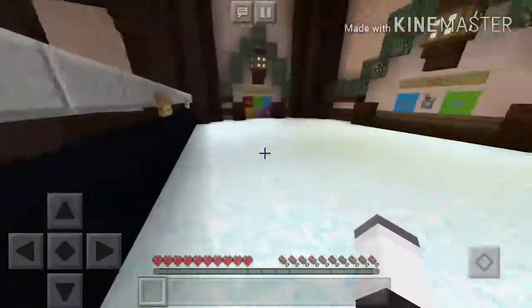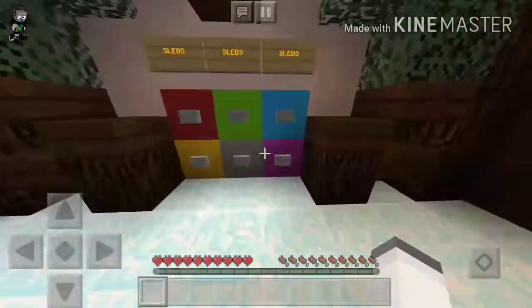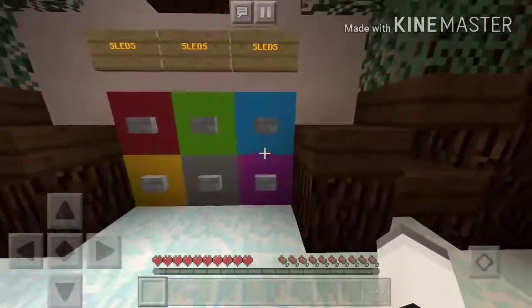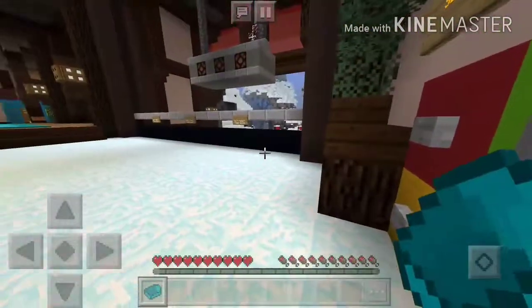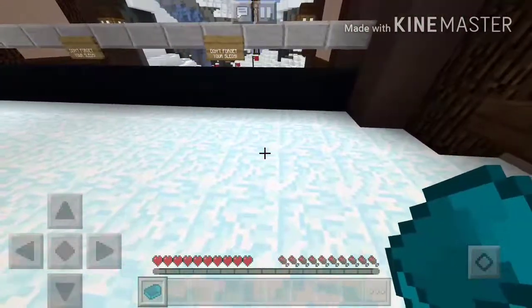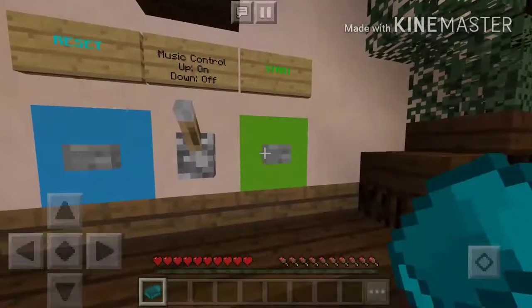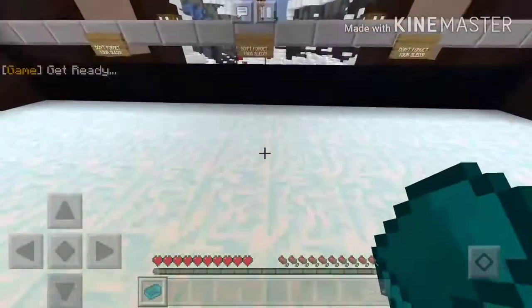Don't forget your sled. You can pick from six colors. I'm gonna get a blue one because that's my favorite color. Oh my gosh, here we go. This is gonna be nice. I guess we're gonna hit the start button.